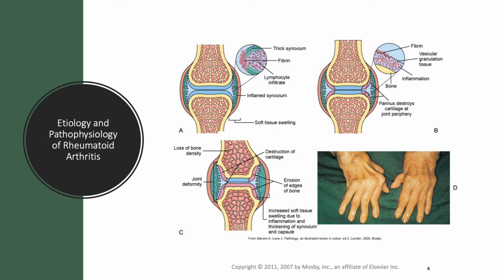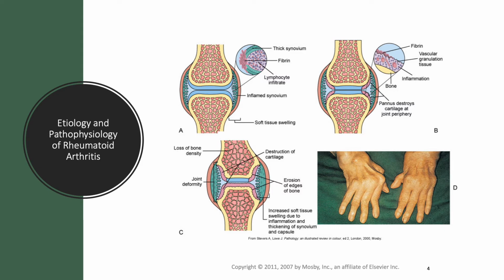Figure C shows more advanced disease. You can see the bone on the top shifts off to the left. You're starting to see a deformation of the bone. The inflammation extends from the synovial area in through the cartilage and then starts actually eating away at the bone. And figure D is an example of swan neck deformity, the typical deformity that happens with rheumatoid arthritis. You can see the swelling in the joints, and you can see the fingers sort of pointing off to the side. It's called swan neck deformity, and it's typical of arthritis.